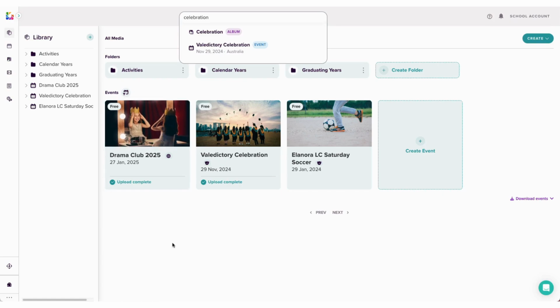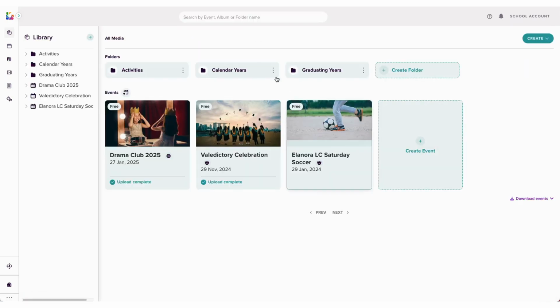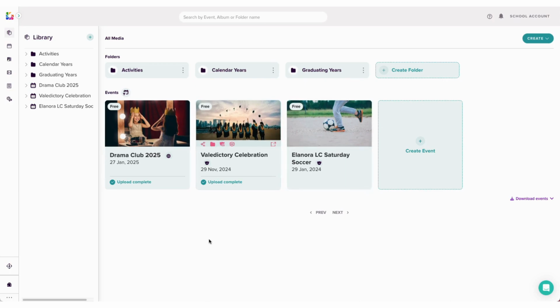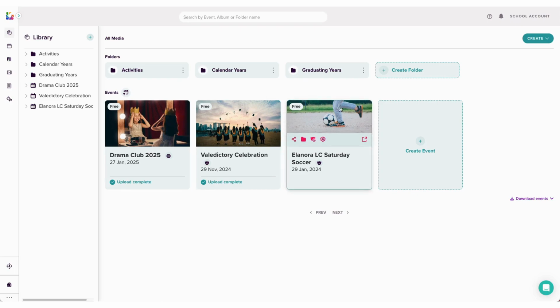We're also doing quite a lot of work in this area. We have quite a lot of schools contacting us all the time, requesting feature sets that they might want to have. One of those feature sets is being able to have the student's name associated with the individual photos. So we're working through a whole range of different ways to do that, perhaps linking with the student information or management information systems. So watch this space, but it's a very powerful mechanism at the moment to enable you to tag photos and search for those photos afterwards. Thanks very much.